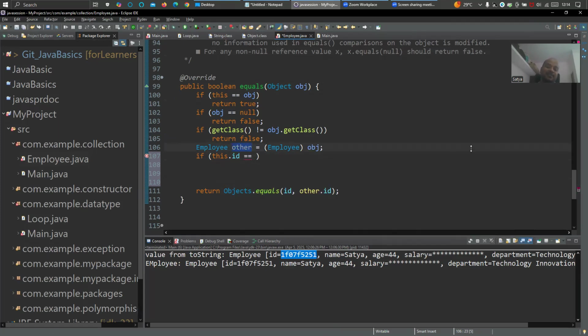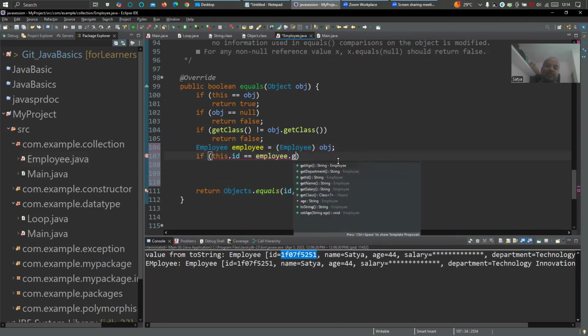Not other, let me put it as employee. I know this is an Employee object, may not be this employee, but some employee object. Dot get. Yes, this is what it should be.